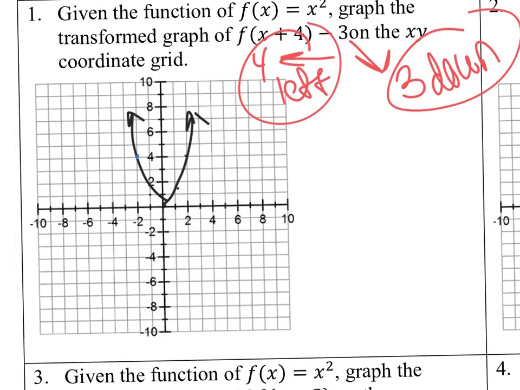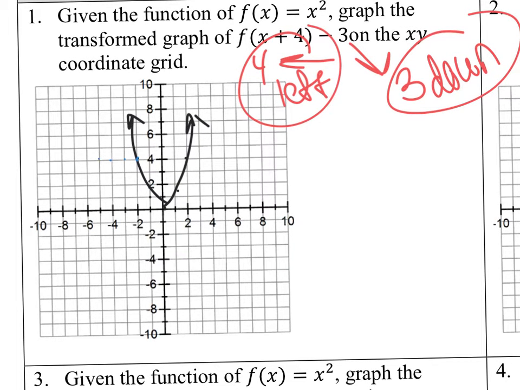I'm going to go 4 left and then 3 down. So 1, 2, 3, 4, 1, 2, 3. Okay. This negative 1 comma 1. 1, 2, 3, 4, 1, 2, 3, right there. 0, 0, 1, 2, 3, 4, 1, 2, 3. Hey, look, there's that left side curve right there. Okay, looking good. 1 comma 1, 1, 2, 3, 4, 1, 2, 3. Hey, we're rounding out the curve. And then the last one right here is 1, 2, 3, 4, 1, 2, 3. There is our graph. Perfect.